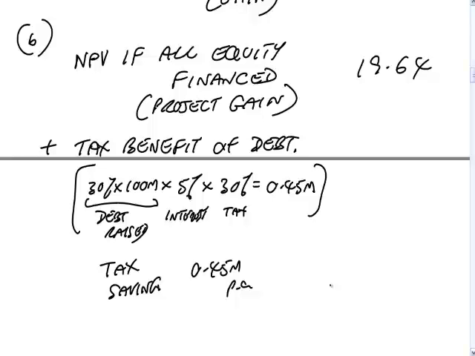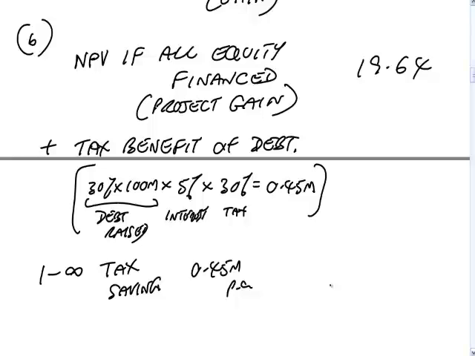Well, if the debt is irredeemable, if we're never repaying, surely you're paying interest every year forever, you're saving that much tax forever. Do you agree? Remember, 1 to infinity, perpetuity. We say, what's the benefit of that saving? We'll discount it. We're going to save 0.45 million a year. Let's discount it to get the present value. All right?